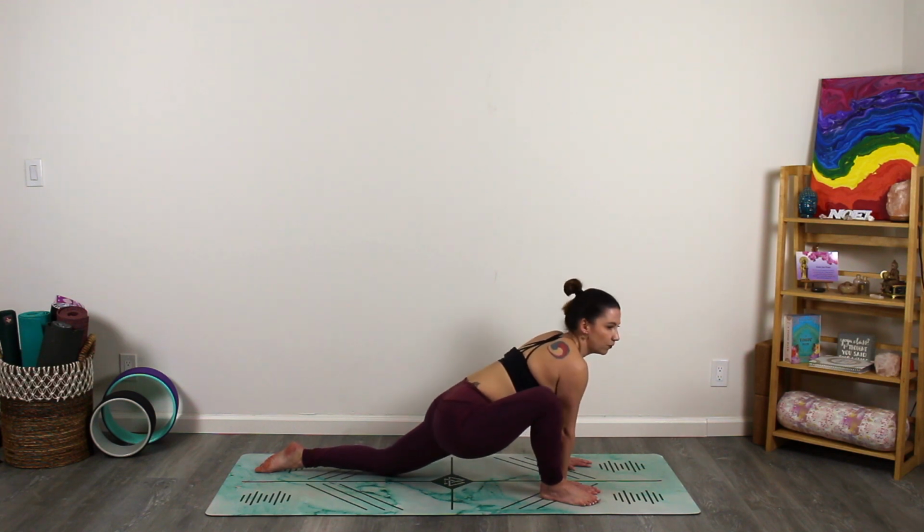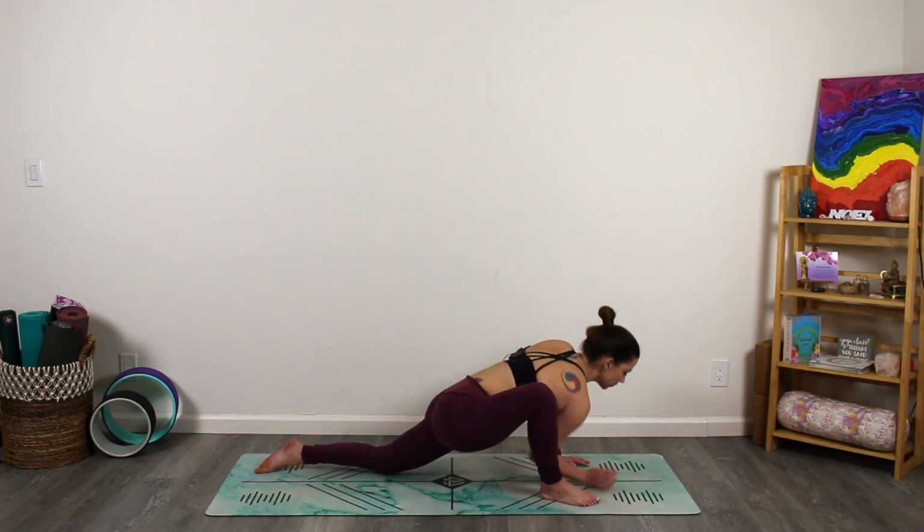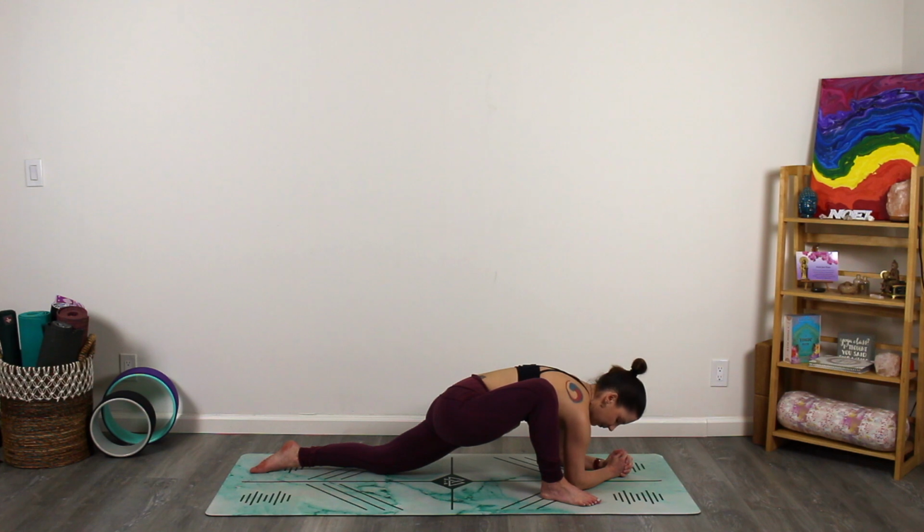You can find a little bit of movement here if you'd like, left and right. I really quite enjoy that. You can also bring the forearms down and come into a deeper stretch. We're going to be here for just a moment.